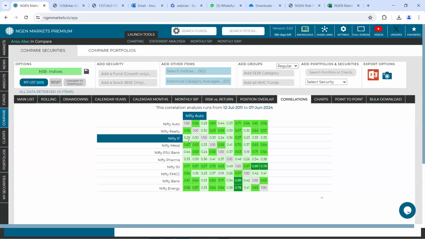So this says that if the levels of Nifty IT move up, 29% of times the levels of Nifty Auto will also move up in the similar direction. This basically says that there is very minimum correlation between Nifty IT as a sector and Nifty Auto as a sector, meaning you could take stocks from these specific sectors, maybe Nifty IT and Nifty Auto, because they do not have much greater correlation. So a downfall in the price of any IT stock would not affect the downfall in any of the auto stocks. Such analysis based on showing the diversification could be done using this correlation analysis.